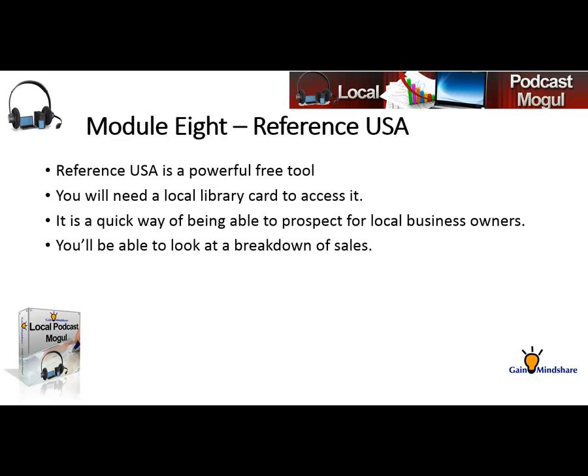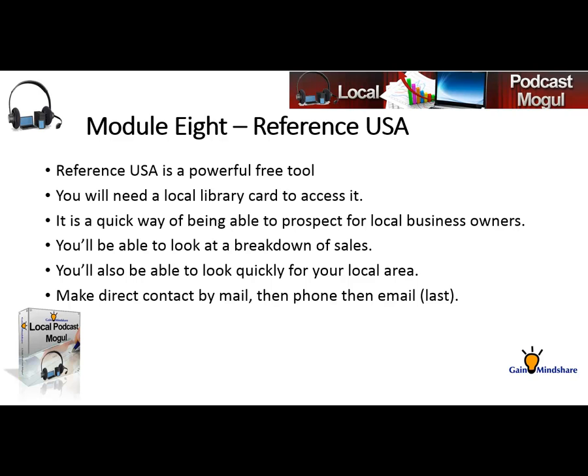And one of the really good things about Reference USA is you'll be able to tell based on the amount of sales. So if you really don't want to talk to anyone, except they're making a certain level of sales, then you can do that in Reference USA. You'll also be able to do your breakdown quickly by your local area or your niche if that's what you want to do. And basically, once you get a contact person, you want to contact them by mail, right?